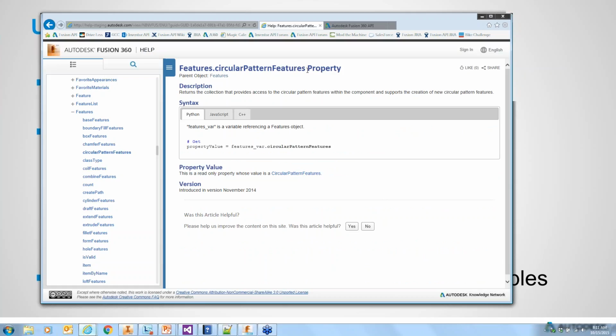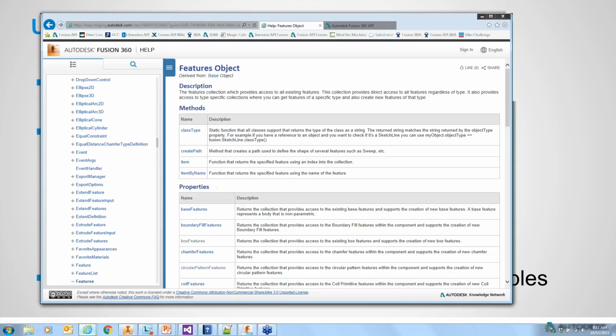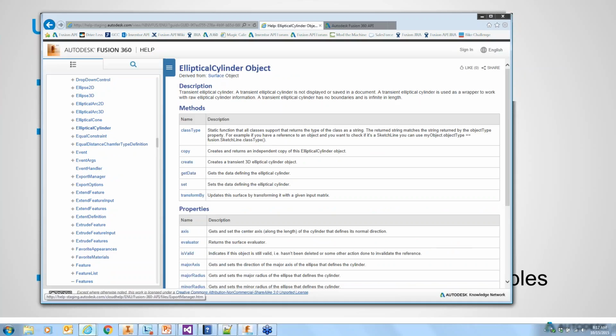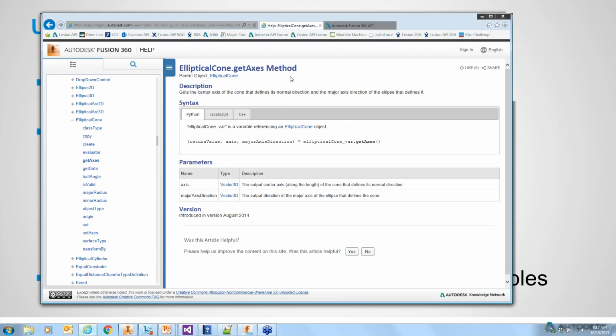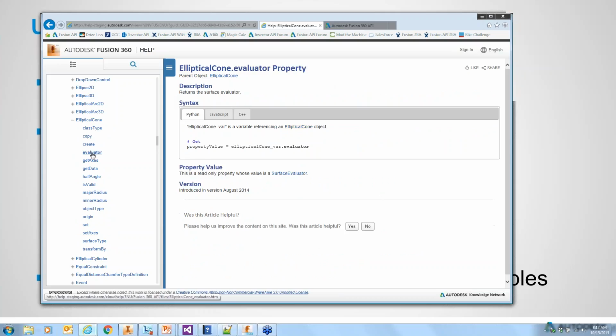And so here's for this property, again, a description, has what its parent object is, so I can click on features and go back to features. So here's a method. Methods and properties are somewhat similar. So here, let's go back to properties.